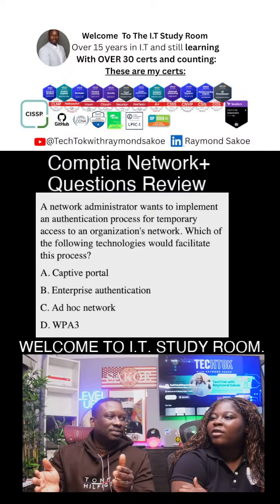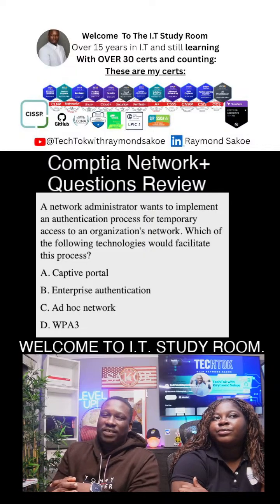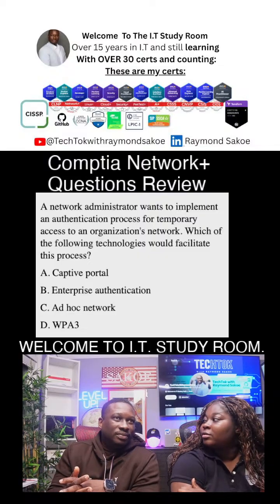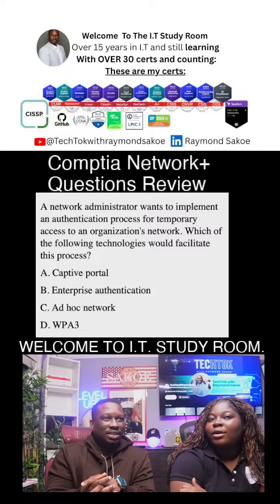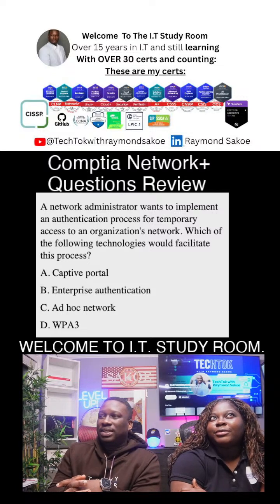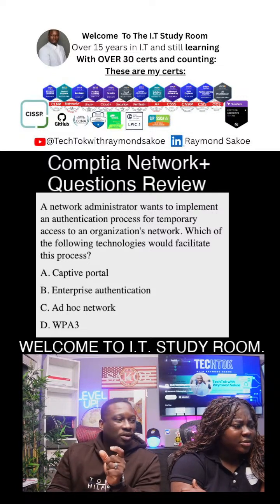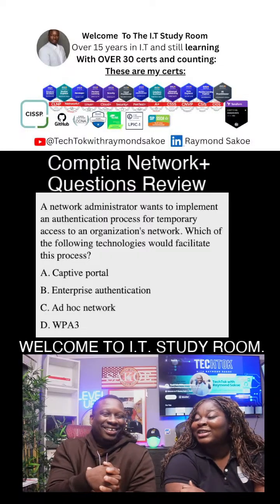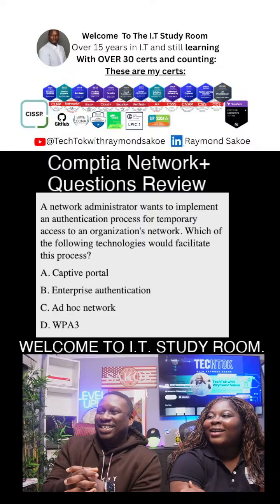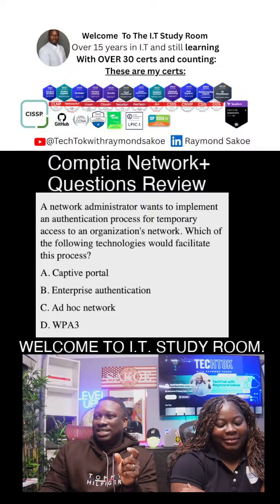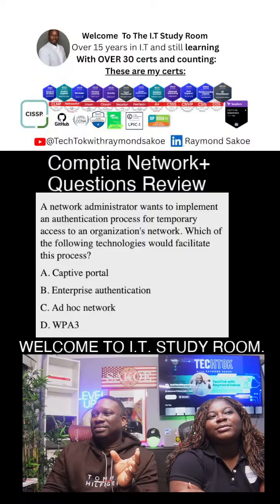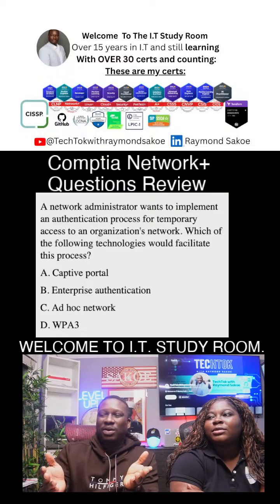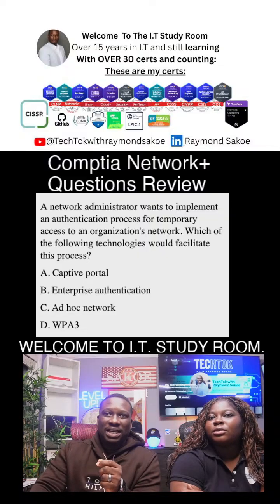So you check out. With coffee shops or food cafes, cafe is the keyword, they also use your receipt number. Oh, Paris Baguette. Sorry, I was trying to think of the cafe name. So yeah, they use your receipt number as validation, and they will grant you access for X amount of hours, right? Okay. So that is captive portal.